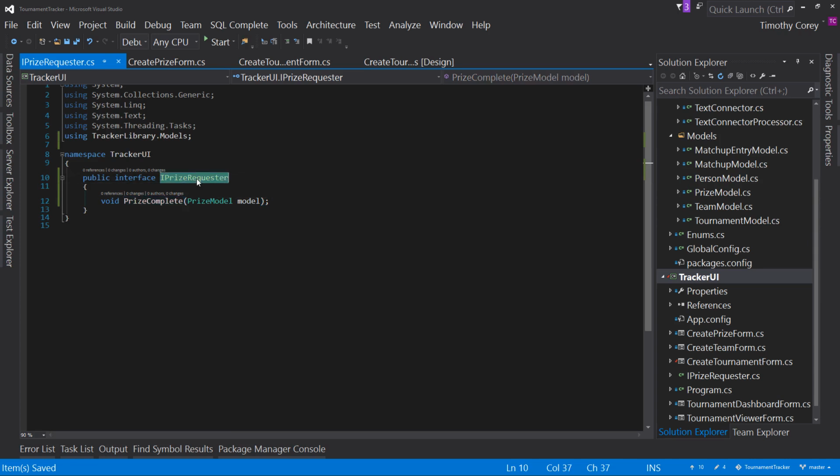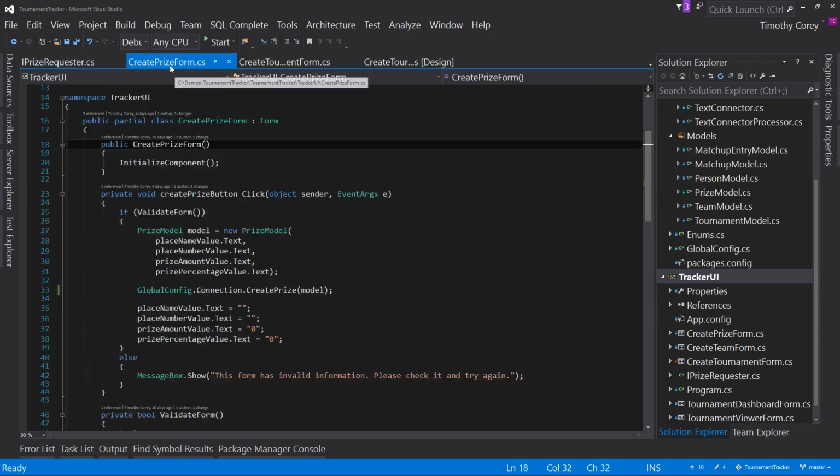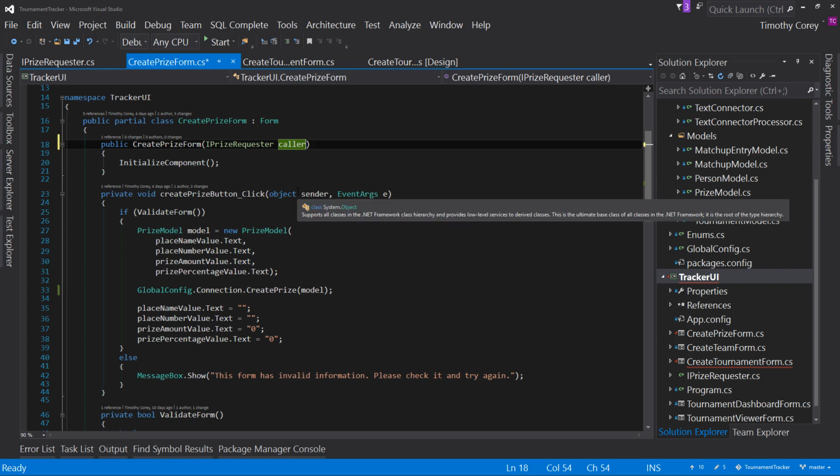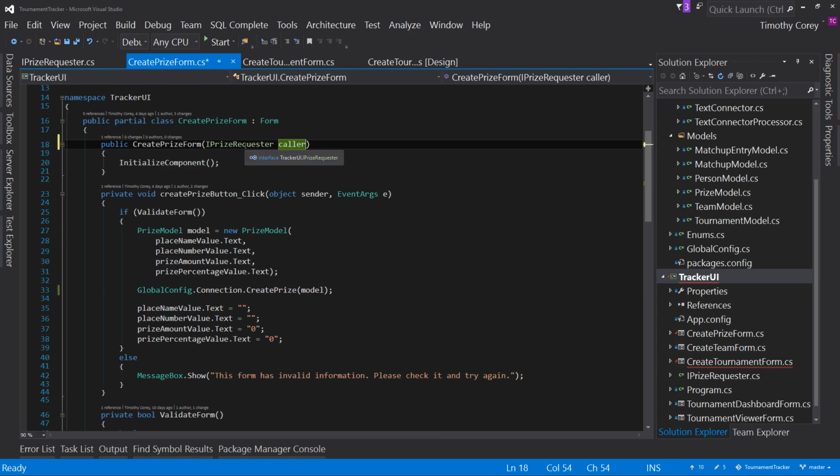How is this helpful? Well, check this out. If I take this interface, come over to the create prize form and say, you have to pass in, let's call it caller, IPrizeRequester caller. So now it's saying someone's going to call you. We don't know who, but they will have this contract.